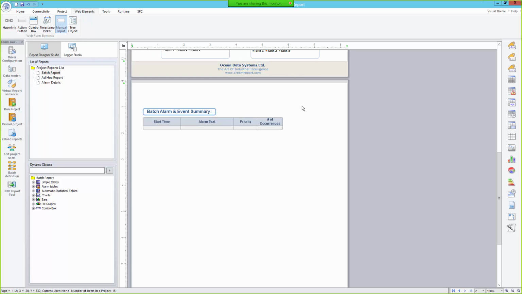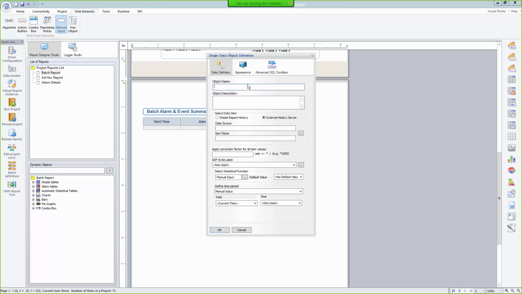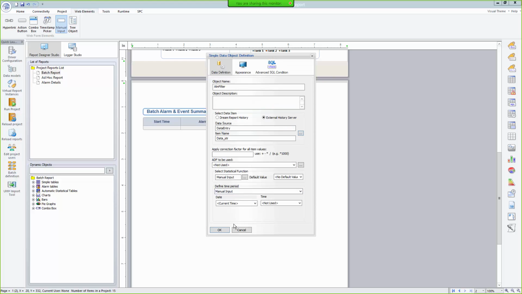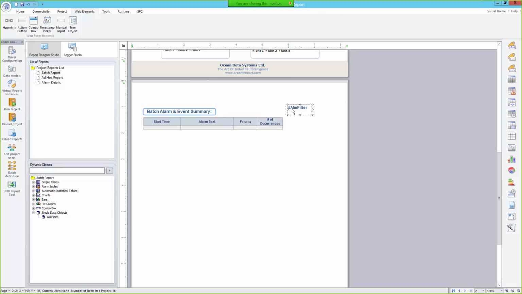We'll call this our alarm filter. I'm putting this in, and what I want to do with this is allow a user to do some free-form data entry. So I've just got a little dummy manual data entry point here. We'll call it data entry string. And we can let them put a wildcard search in there.